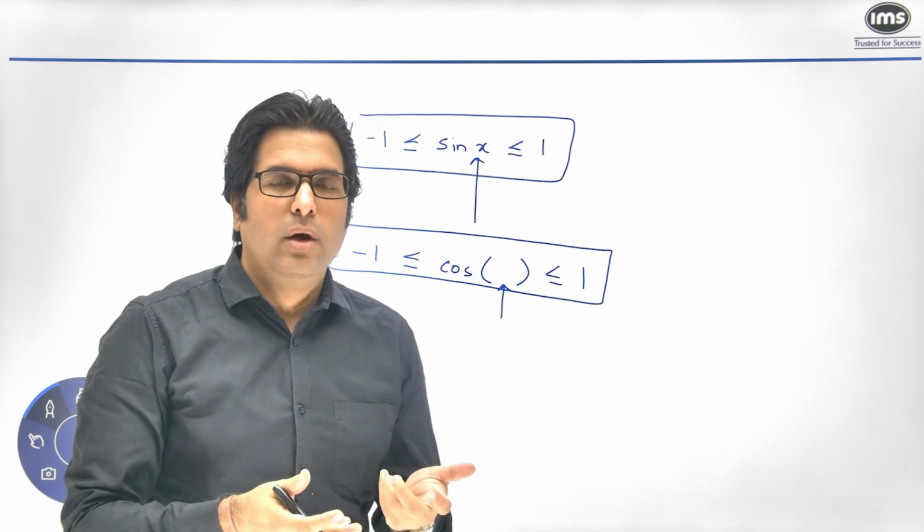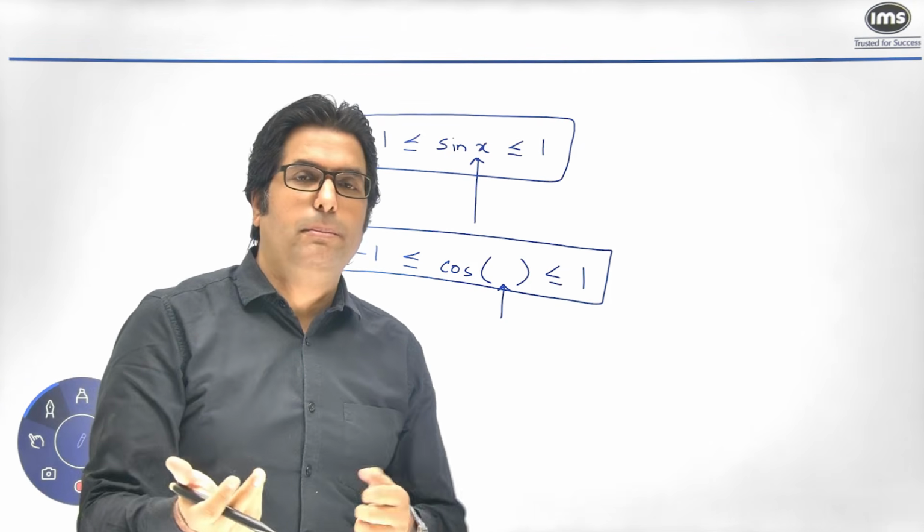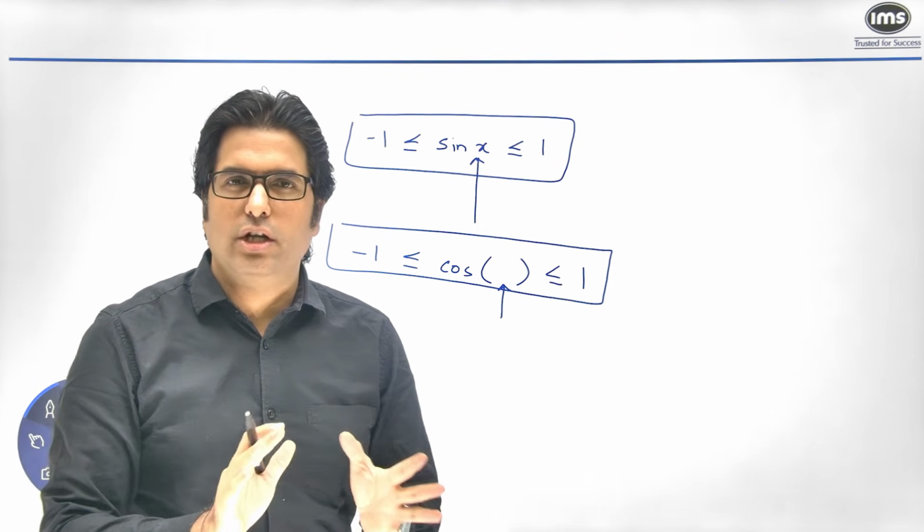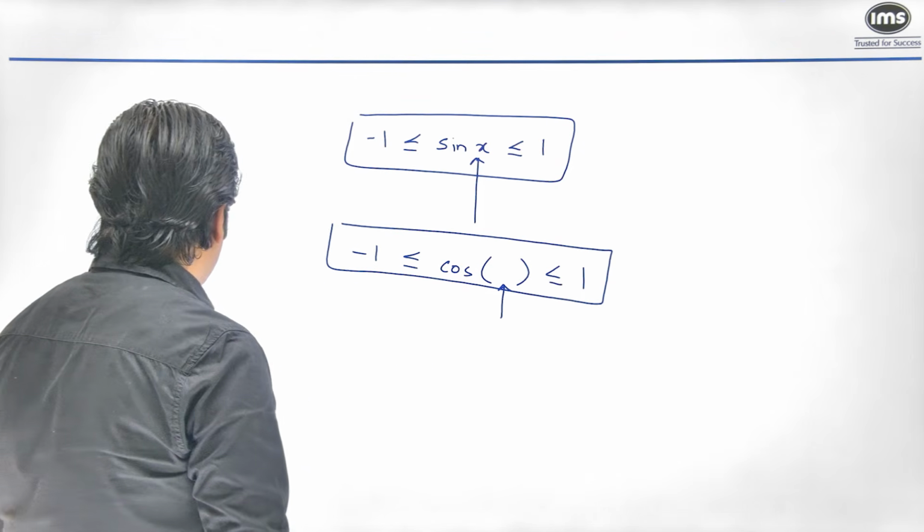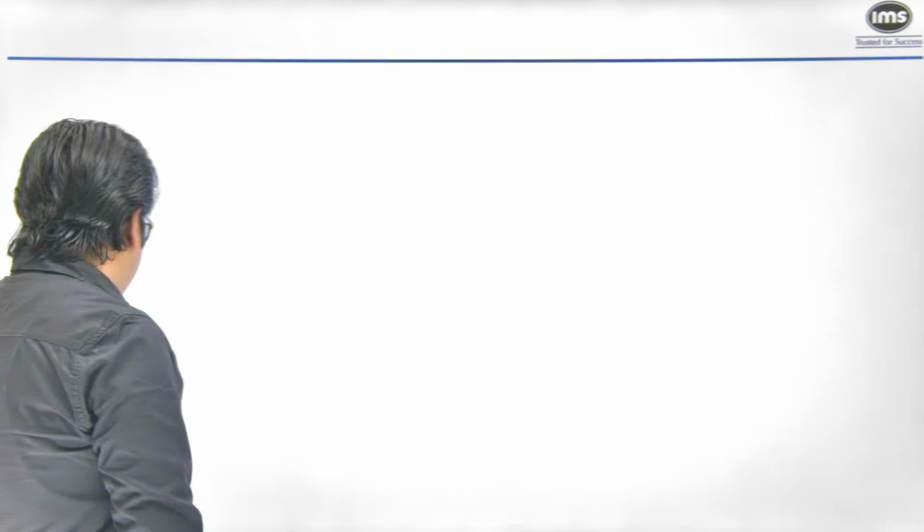You'll say 1. What is the minimum value of cos x? You'll say -1. What is the maximum value of cos x? 1. Minimum value of cos x? -1, and so on and so forth. So just remember this in your head very, very clearly. Then the next part is the similar expressions that we have covered so far, but in the form of indices.